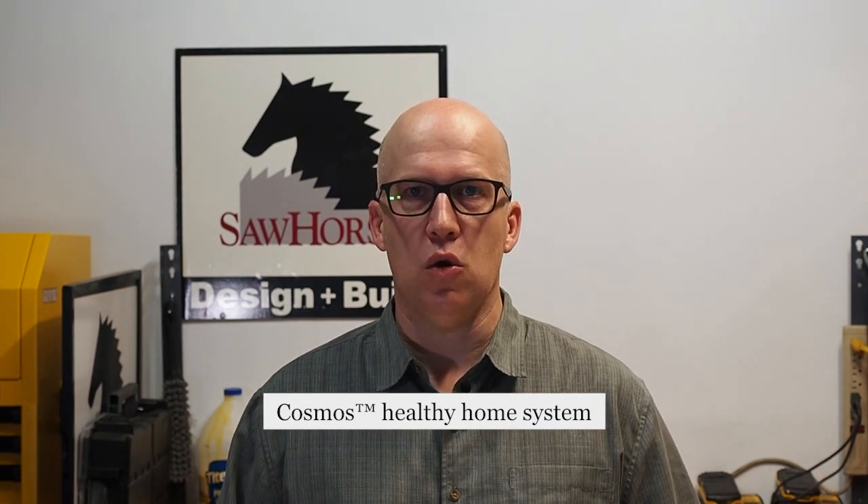The final reason — and one of the most exciting — is that this fan is part of the Panasonic Cosmos system, a new indoor air quality whole-house system. Detectors throughout the house can detect too many particulates or too much of a specific pollutant. As part of the whole-house system, these fans can automatically kick on in response — either all fans at once or just the ones in the affected section — to clear pollution and particulates from the air.